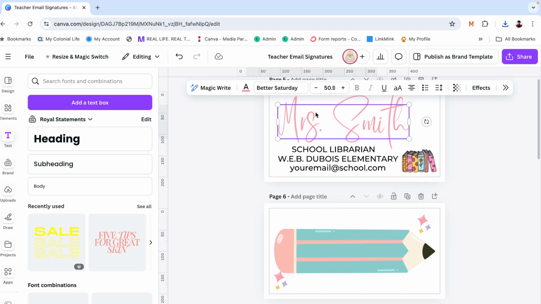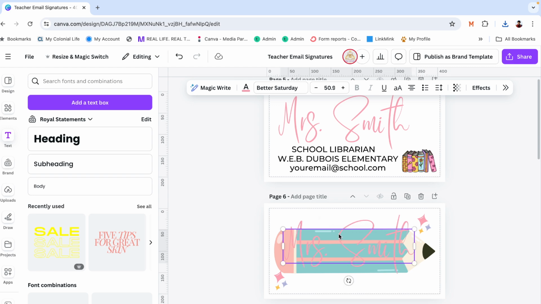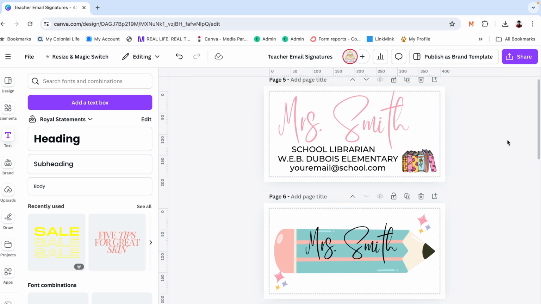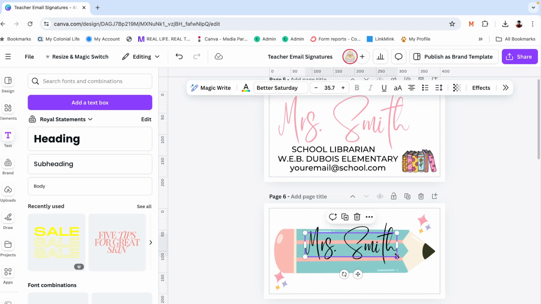And since we're going with Mrs. Smith, we'll bring her down here. All right. Make her name a bit smaller. And then change the color of that font to black. So we have Mrs. Smith, so make it smaller.